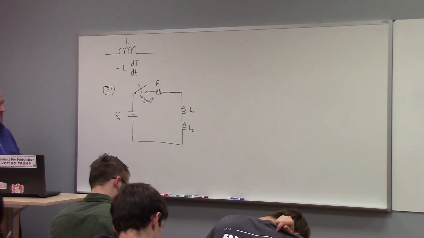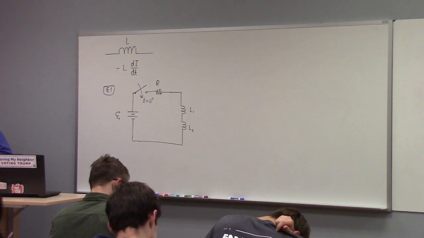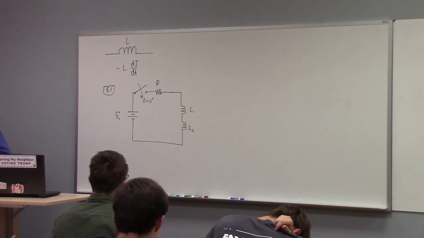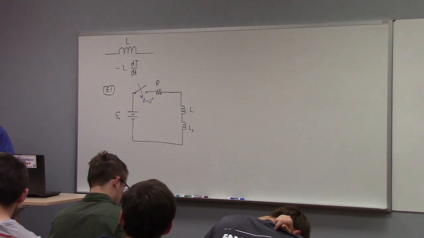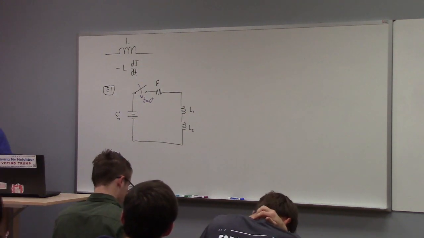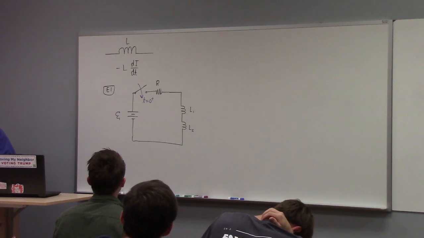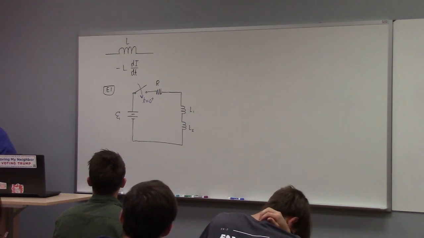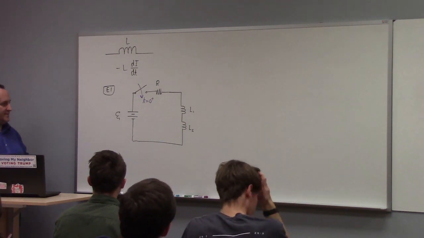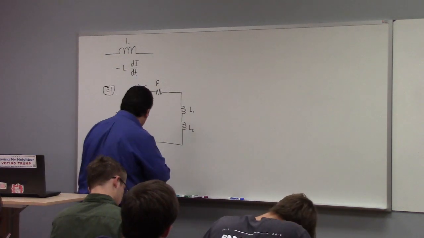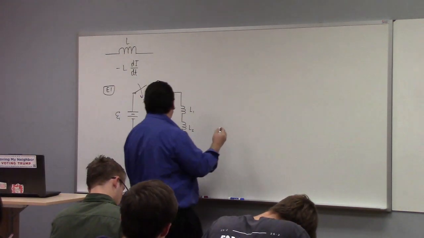And then perhaps once we do that, we can understand what the equivalent inductance would be. The idea would be we have the same circuit, but with just one inductor. So do you want to guess what it's going to be? I think some of you already guessed last class. The equivalent inductance should be L1 plus L2, right? That's what we're kind of expecting. And I don't guess it's going to take much work. Oh, famous last words.